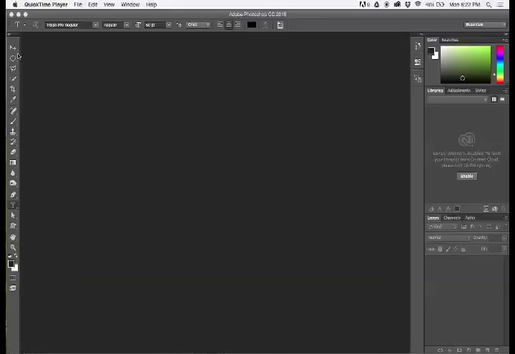What I want to talk about right now is the toolbar a little bit and break this down a little bit so you can see what's going on. Notice in the toolbar they're broken into sections. There's a little line here that has 1, 2, 3, 4, 5, 6 tools, and then there's another section with a little line, and another section with a little line, and then there's another section. Adobe has broken this up into different sections.